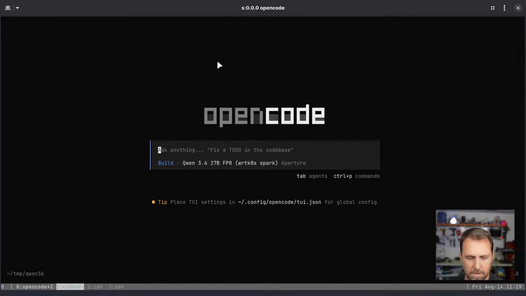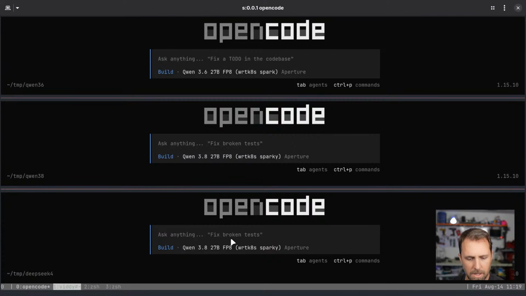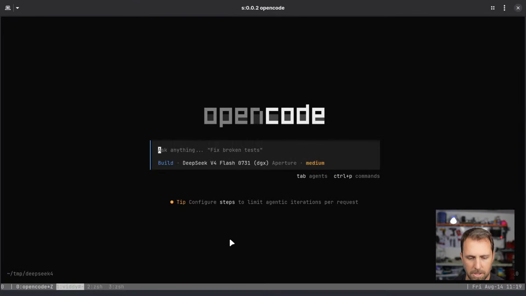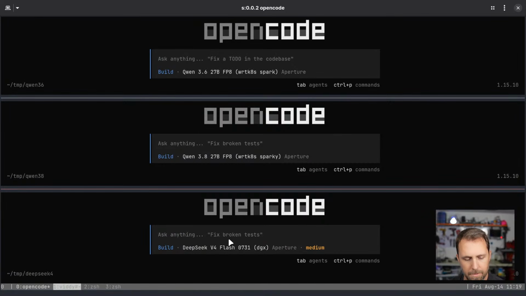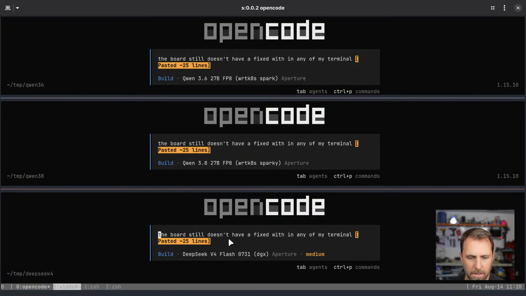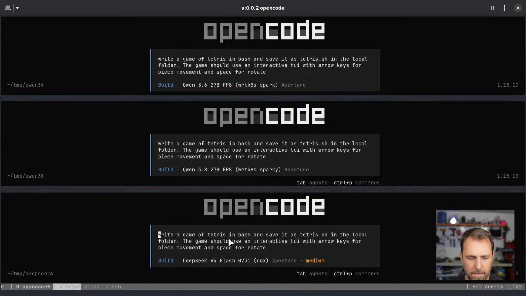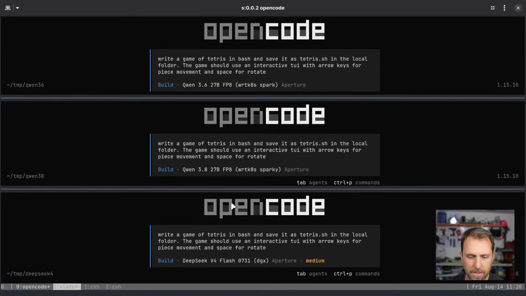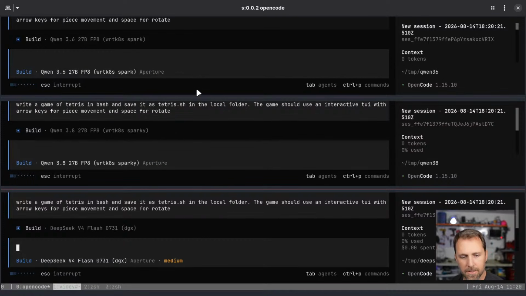Qwen 3.6, this one's 3.8, and DeepSeek on the DGX. Okay, here we go. Tetris game. Both are ready because I asked you, jerk. Okay, let's see if this actually works now.